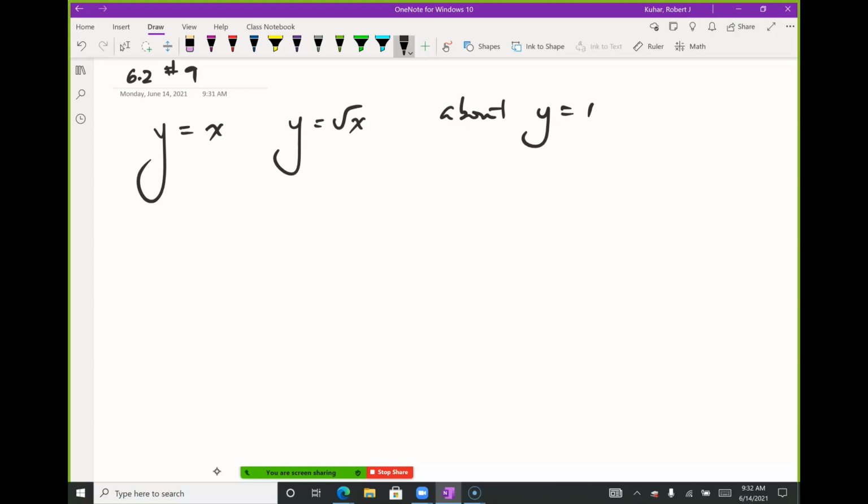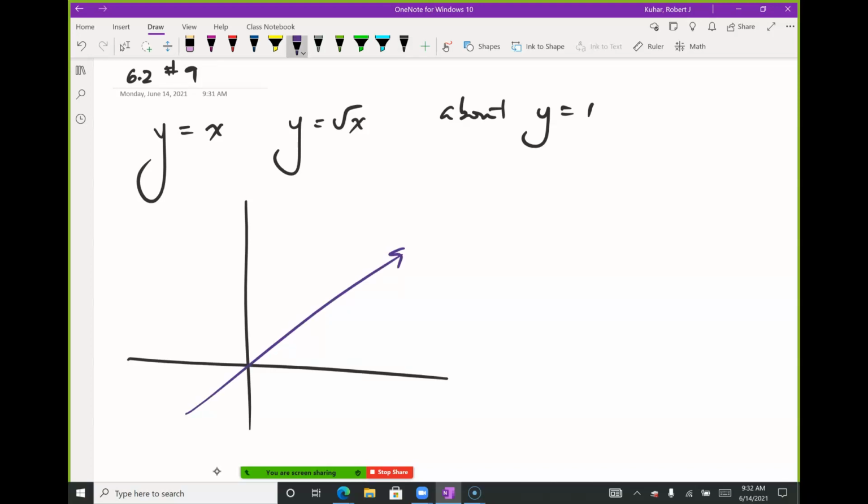So I think on web design there's two. There's one in the x direction simple, one in the y direction simple, one in the x direction with a shift, and one in the y direction with a shift. So first of all, we want to graph these, right? And so clearly y equals x is simple. Y equals square root of x is simple. And we're already guessing we need this region here. We need this particular area rotated around our axis of revolution to get a volume. And our axis of revolution in this case is y equals 1.